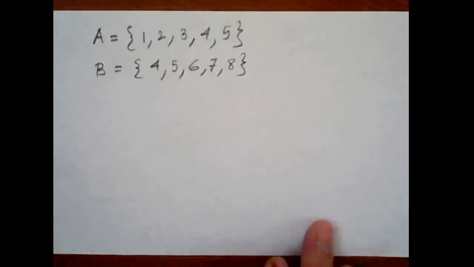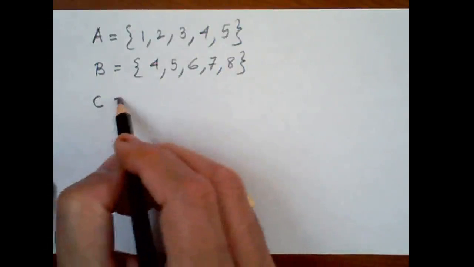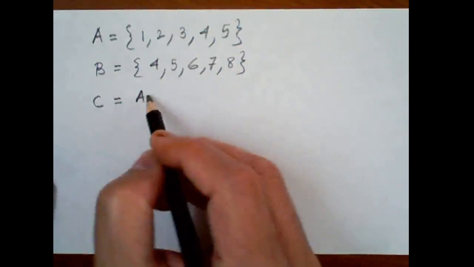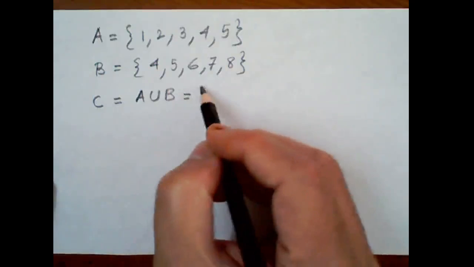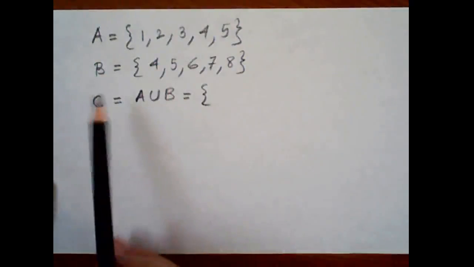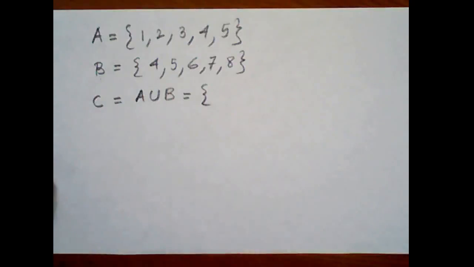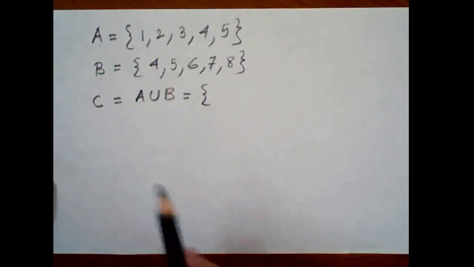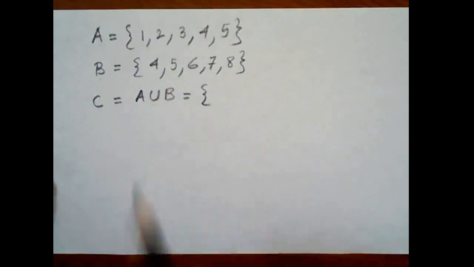Then if you consider another set C, which is the union of set A and B, written as A union B, then this set is going to contain elements which are either in A or in B. So mark the word or over here. And usually A union B, when spoken in English, will turn out as A or B.